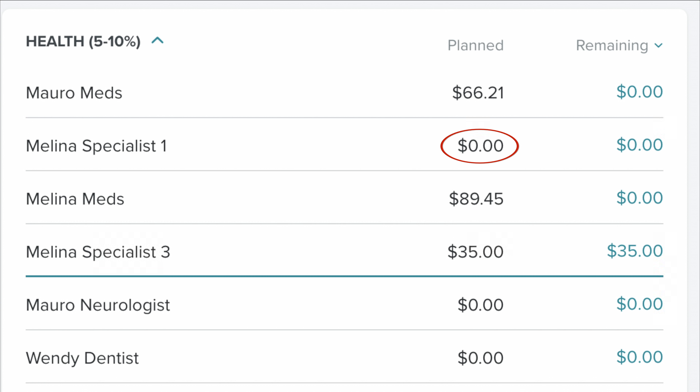Melina's specialist — we did not have to go to this month. So Melina needs medication for allergies and asthma. She's been having horrible hive problems — she breaks out in hives like three and four times a day anymore. When I'm recording this, we don't know what's causing it. She just had a huge amount of blood work done and we're hoping that will give us some answers. She did have allergy testing; they also did blood allergy testing because her skin was so reactive. She's just having some very major issues right now. It's kind of scary as a parent to not know what's wrong with your kid.